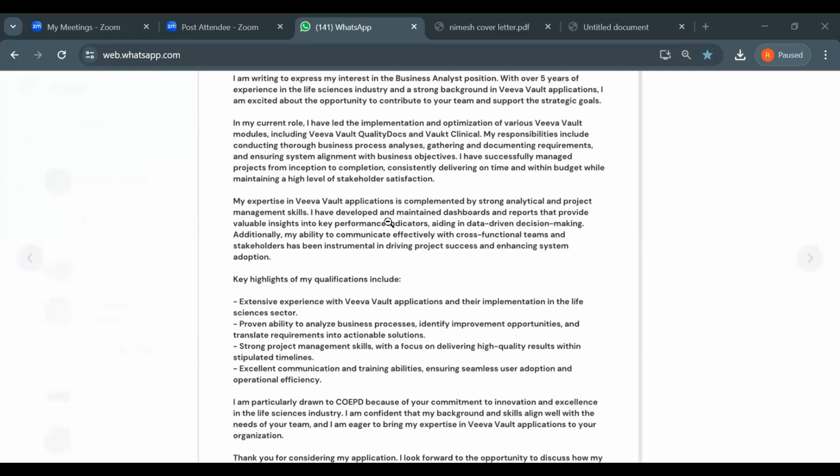Ramesh here. I have a basic question. What is this Veeva Vault application all about? If you can, elaborate on it and the project as well. What was your role in this project, and how did you fulfill your responsibilities in it?